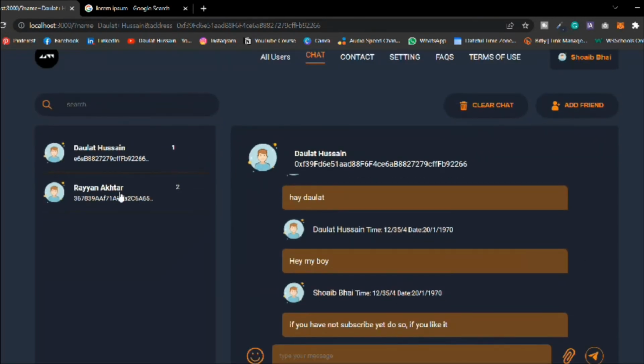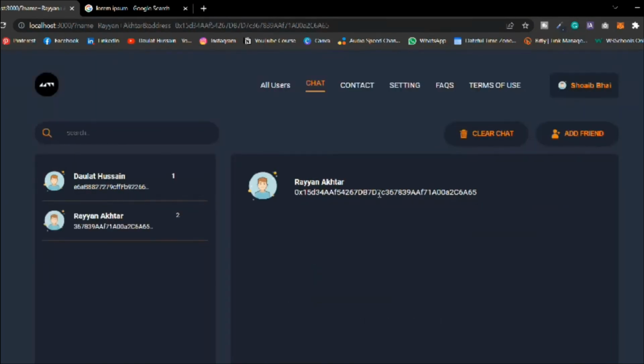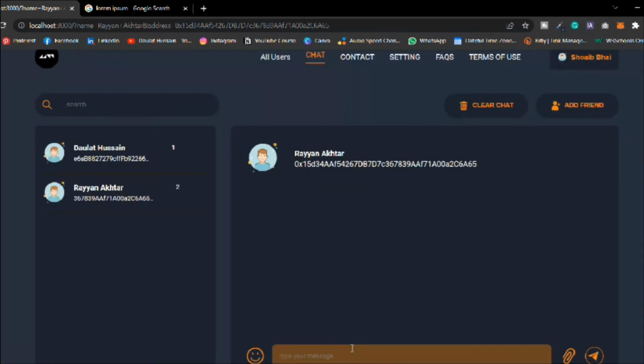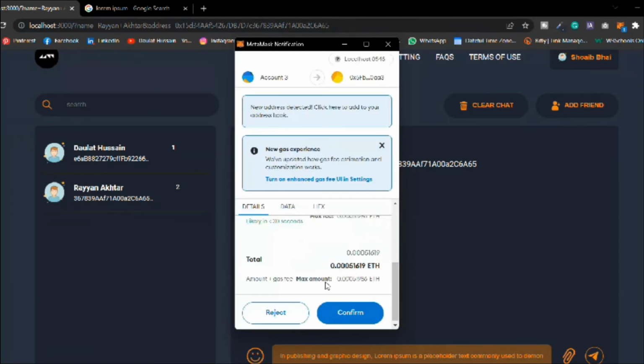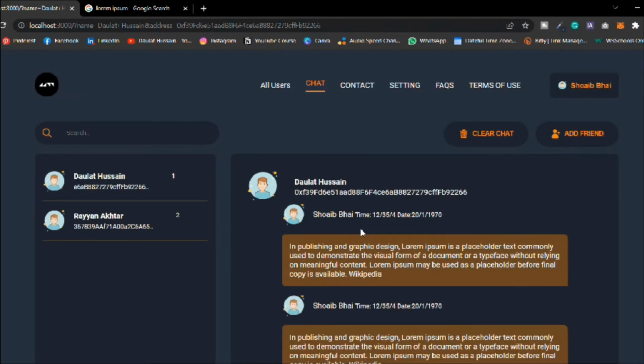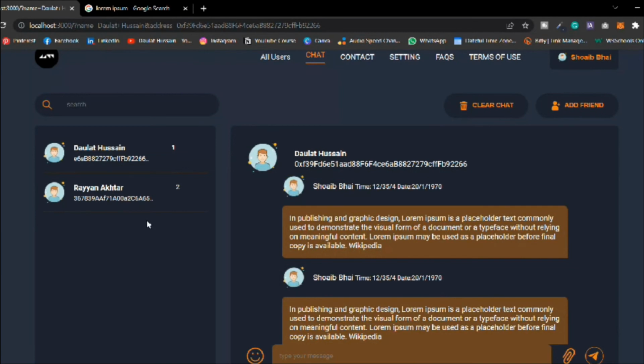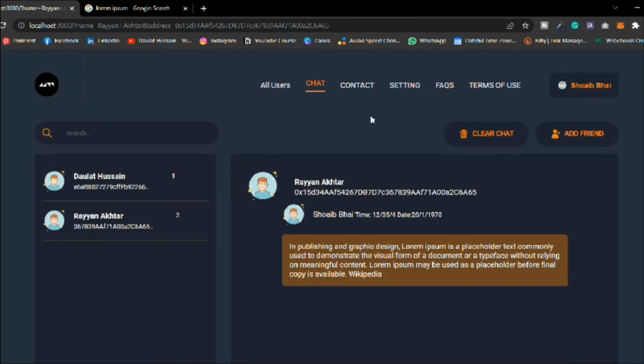So let's come here, and you can see right now it will work fine because we have the query in the URL. But if we don't have the URL, it will throw an error. So we have to add a guard clause on that. If I send a message, let me take this demo text and simply paste it here. If I send this one and click on confirm, here I have the message. So I have sent the message to Schweb from Rayan Akhtar, and this is for the Schweb account. Again, it's working absolutely fine.